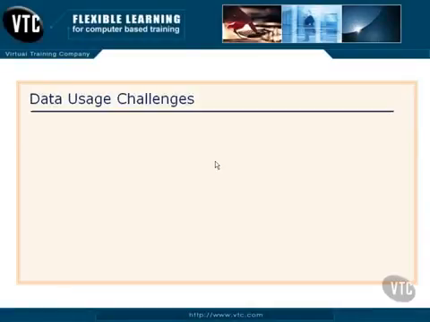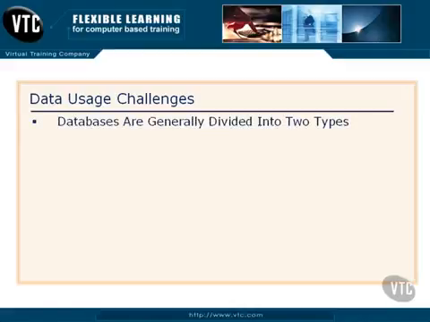Now, as we get started here, I want to talk about some data usage challenges. I'm kind of repeating a little bit and then adding some to it. The reason I'm doing this is because this is fundamental to really getting a grasp of data warehouses and some of the problems you're trying to solve first of all, and then trying to avoid down the road when you're actually putting your data warehouse into production usage.